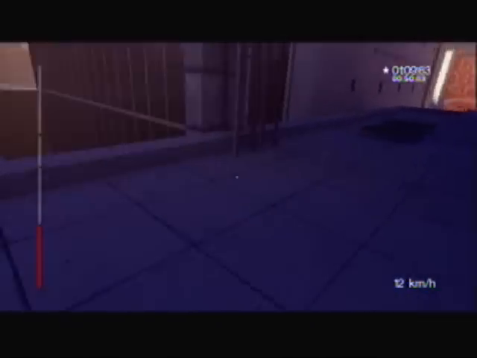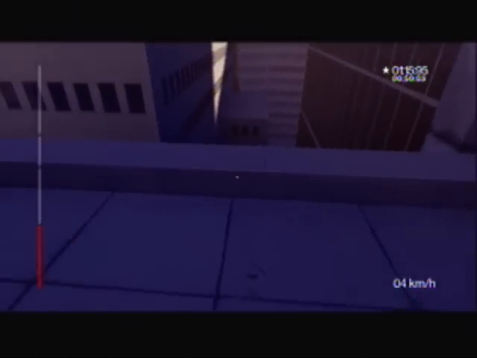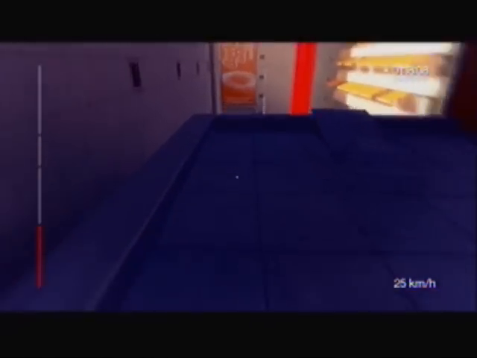Now I'll tell you about wall kicking, or kick glitching as some people call it. I call it wall kicking, whatever. I'm just gonna sidestep here to get max speed. Basically, you wall run, then you kick by pressing the punch button, RT on Xbox.